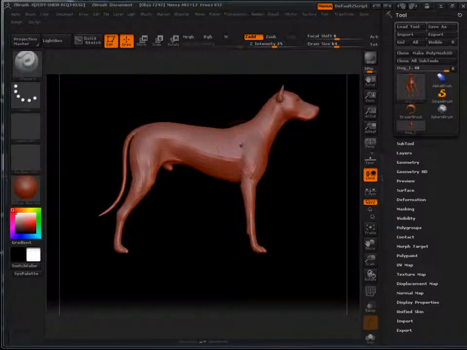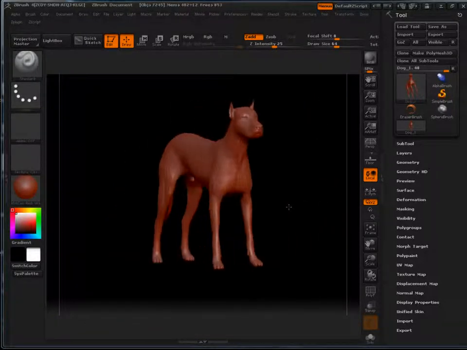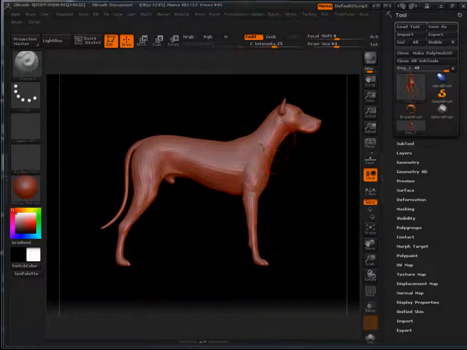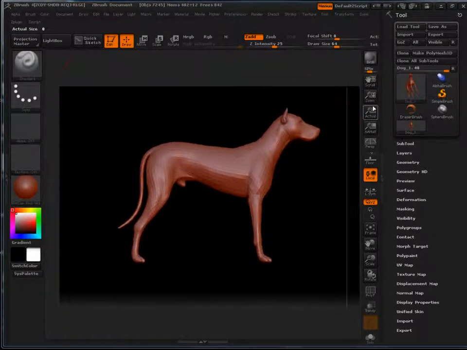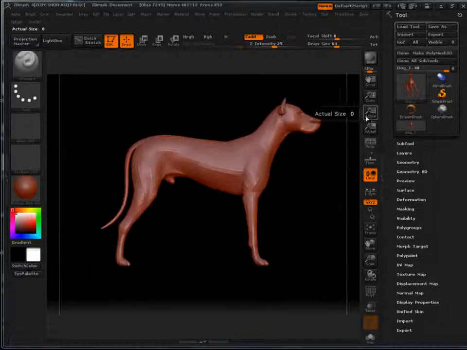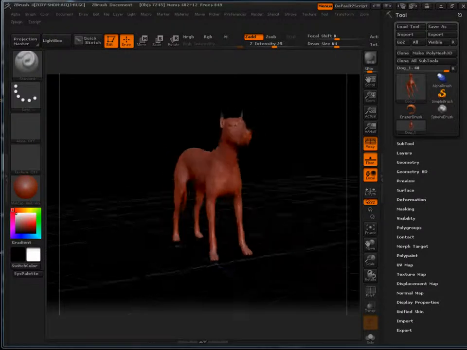So this is a tool in Edit mode in ZBrush, and it's in the Document window. The Document window is like your viewport in Maya. It's where all of your sculpting takes place. You can zoom out from it with this button here. You can scroll around it, set it to actual size, or you can anti-alias half size it. If you've got a larger document size, which you'll see how to do later on, you can actually half size it and it'll fill the screen but give you a really nice anti-alias look. And the perspective button here allows you to turn on perspective, and floor will turn on the floor grid.